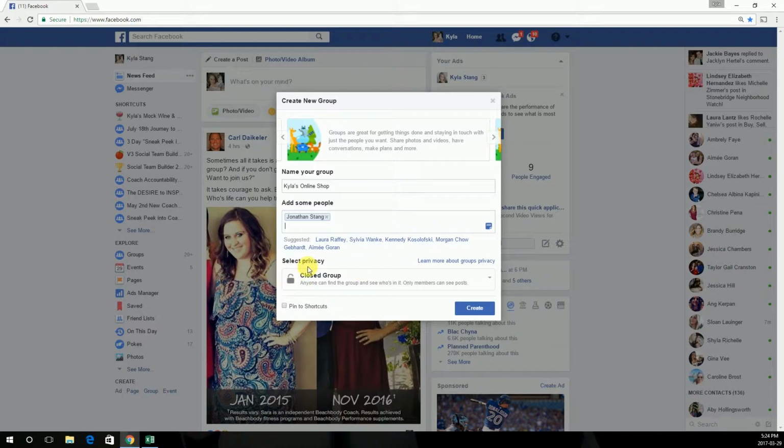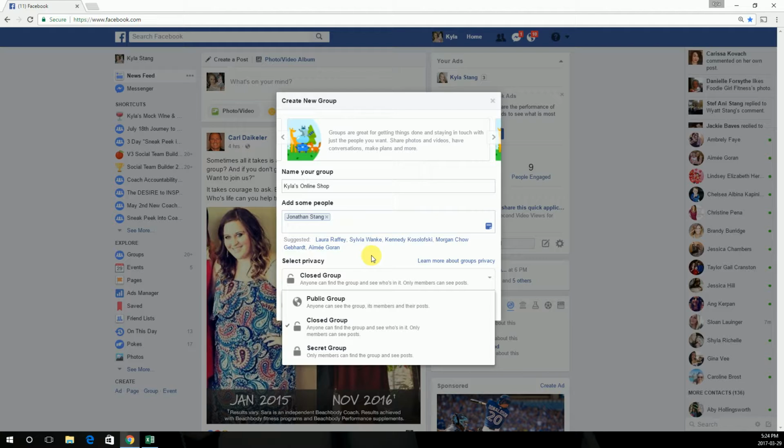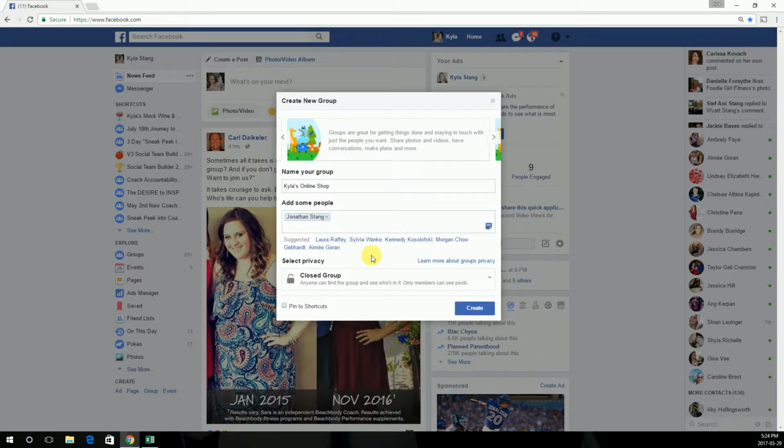And then you can basically go and start your group. I put all my groups as closed here, so anyone can find the group, but only members can see the posts. You can also do public or secret. I know that I have distributors from our team in my customer group. I don't mind that at all, because you guys can get ideas from me and vice versa, but I don't need other distributors coming into my group and possibly taking customers and just being weird like that, because that does happen.